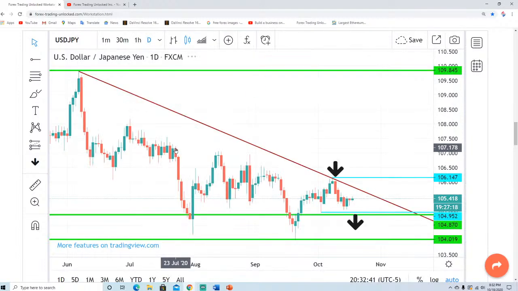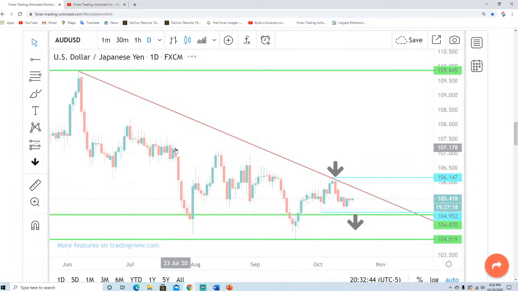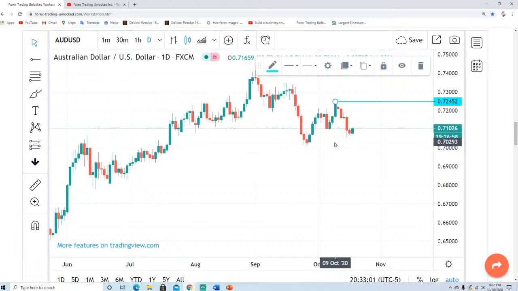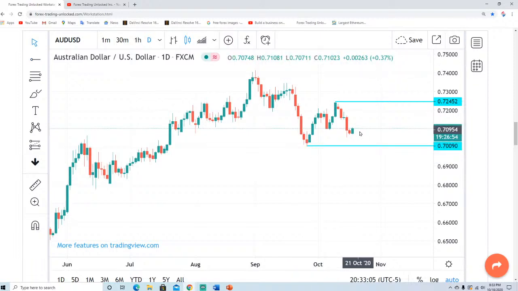Now the Australian dollar, US dollar is another currency that has made a nice little move lower over the past month and a half after being in a major bull against the US dollar. And this is another one that I think topped out the other week ago, and this last high here is a key level, just like this last swing low is here. In between here, it's kind of a sideways trade, but I would really lean towards being a bear right now and looking for a test of the lows.